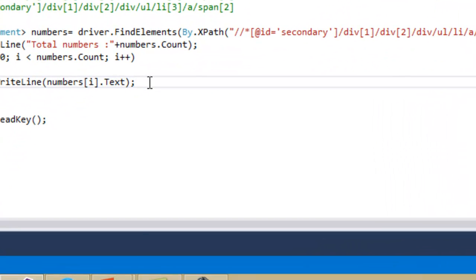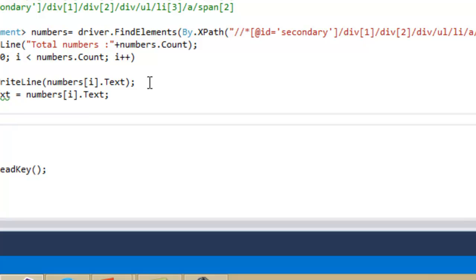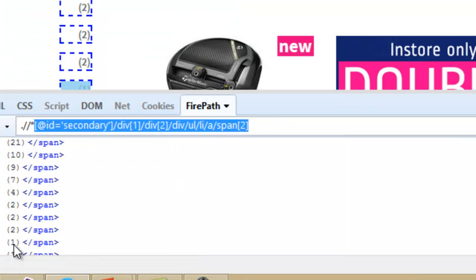So how will you remove the brackets? I'll first store the text in a string variable, that is numbers dot text. Then you have to remove the brackets. Or else, I want to extract the number only from this complete text. I don't want these round brackets in my output.